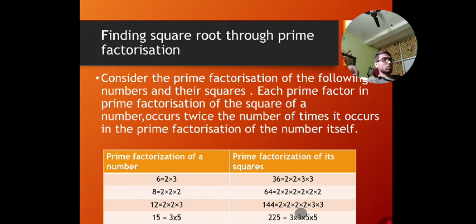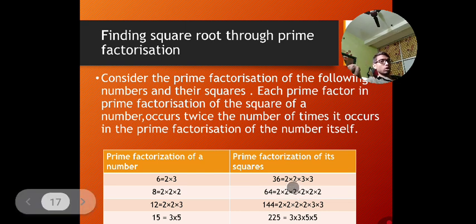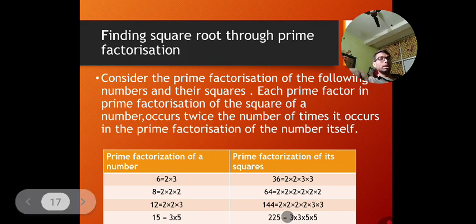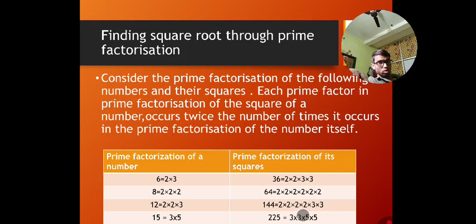But in this case what will happen? You will get 2 even times, and 3 even times. Both will be even. Here you are getting 2 two times, 3 also two times. Here you are getting how much? 2 to 4 to 6, 2 to 4 to 6. 6 is an even number. Here 2 to 4, this is an even number.